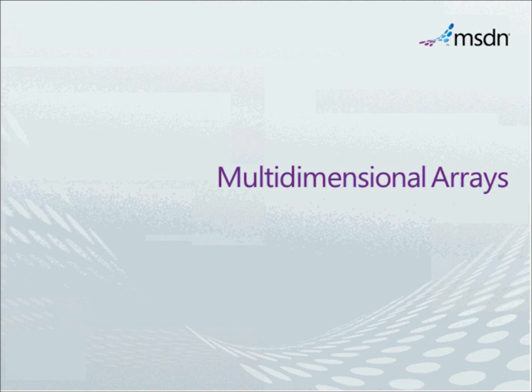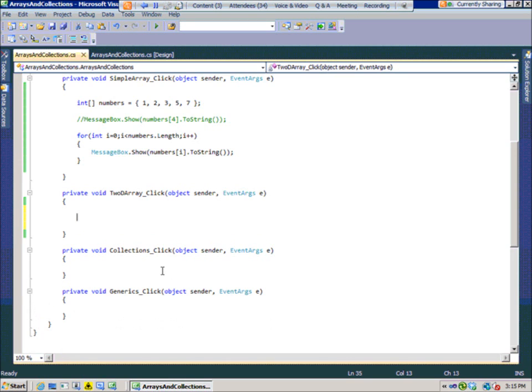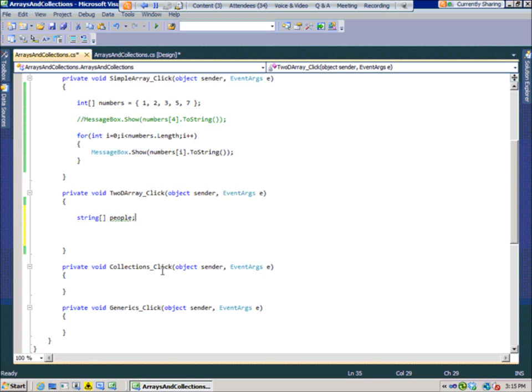So let's go ahead and pop back out and take a look at an example of a multidimensional array. Now, our last demo was done on a very simple collection of numbers. For our two-dimensional array, let's go ahead and build one that instead of using numbers, uses something like a string, a little bit more complex object. Just like before, we would define our string. Let's go ahead and call this our people array. If I wanted to, I could call it done there. However, I haven't initialized it. So what we actually need to do is create a new string array.